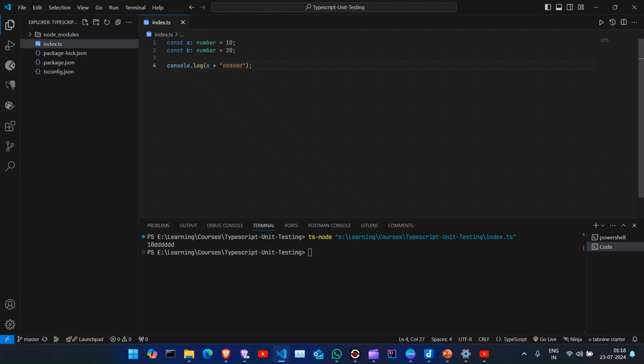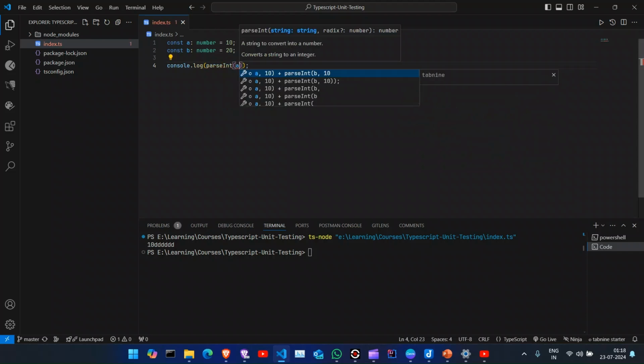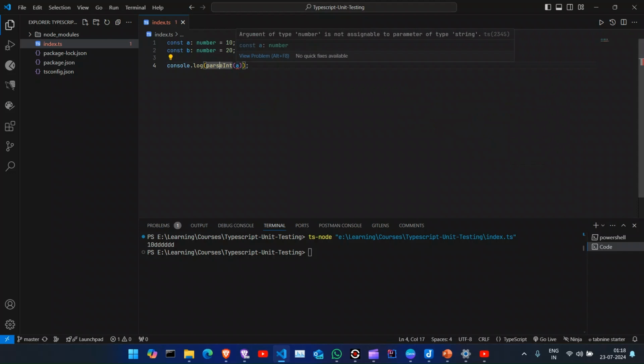So what we will do is parseInt(a). Now you see the error: argument of type number is not assignable to parameter of type string. Here a is a number, but parsing requires a string, and you are passing a number.